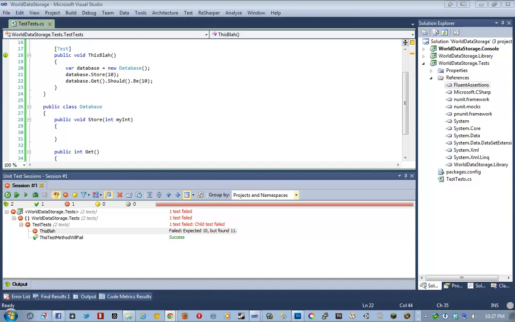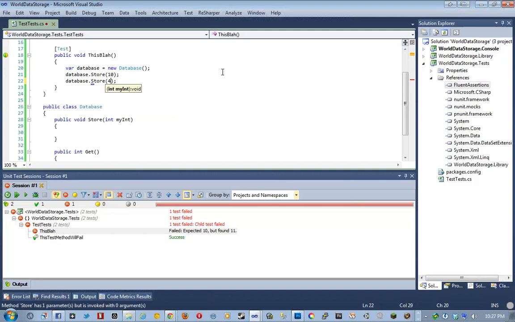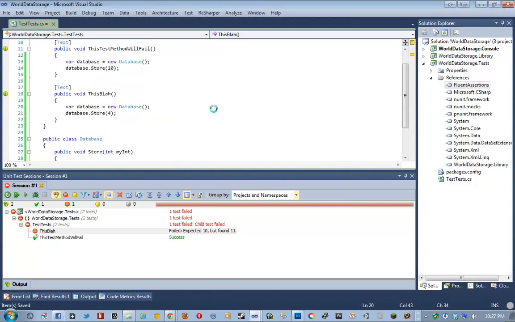this is actually something I was meaning to bring up in Nelson's Corner at some point. But extension methods on delegates, have you ever heard of that? No, I've not done that actually. Let's say we have code that should throw an exception. Okay. So let's say database.store 5 or 4, because that's what came out.